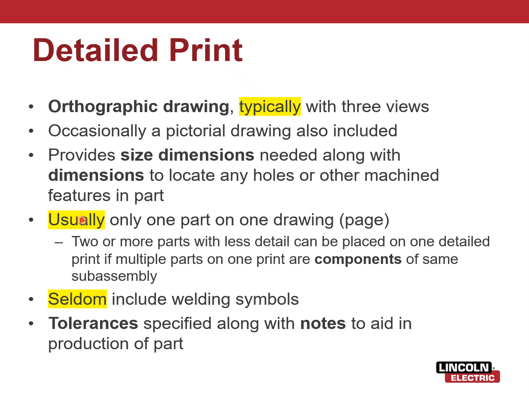There might be some tricky questions on the final exam and some of the units. Make sure you're paying attention to whether it is an always or never, or a usually and an always, okay? So usually only one part on the drawing or page. Two or more parts with less detail can be placed on one detailed print if multiple parts on the print are components of the same sub-assembly.